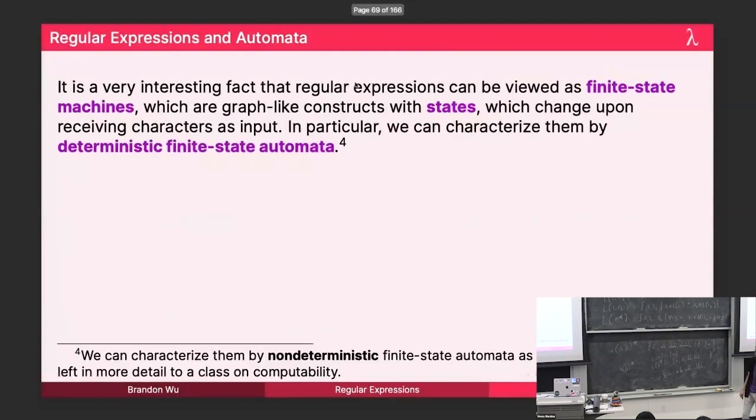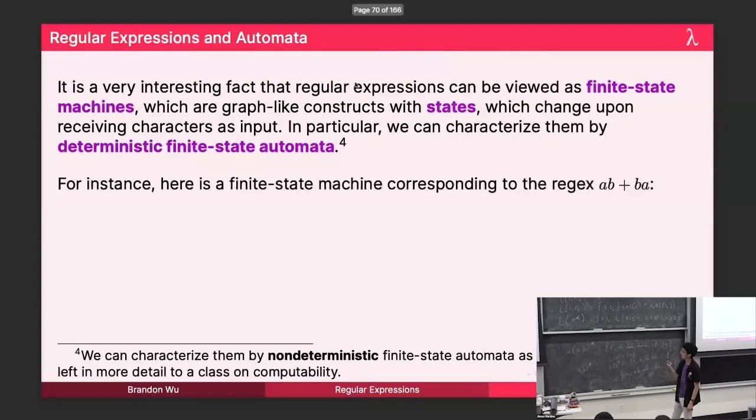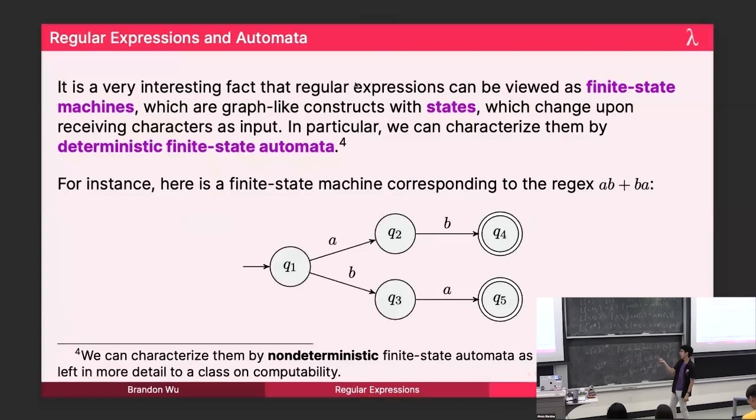Oh, shoot, that was not the end. Okay. Another interesting fact is that we can use regular expressions with these things called finite state machines. And I'm going to skip over all of this, but basically, if I have a regular expression AB plus BA, I can represent it with a graph like this.